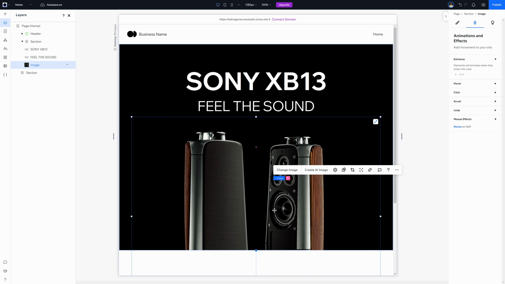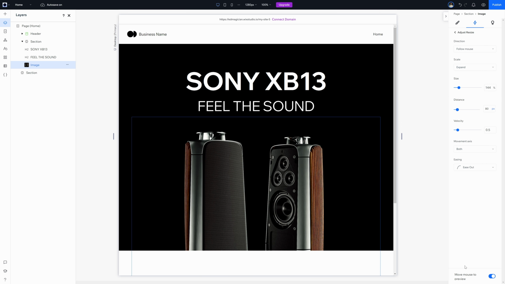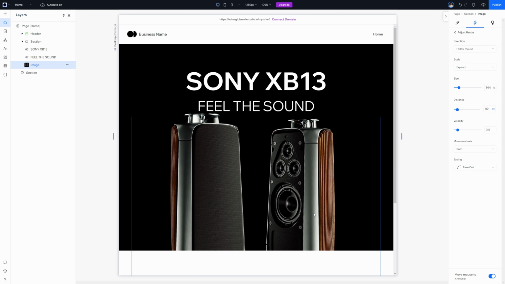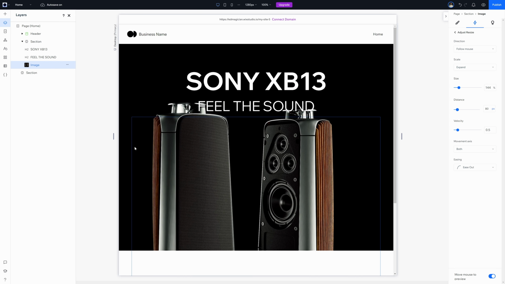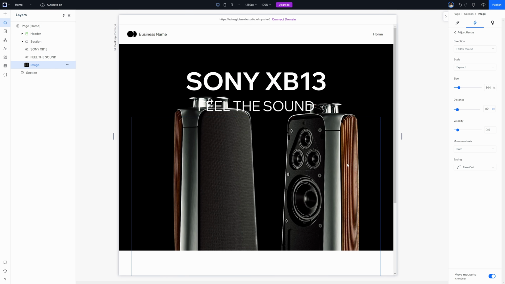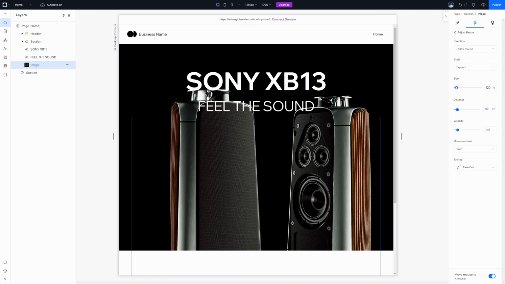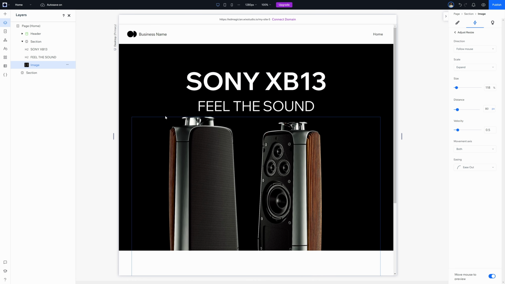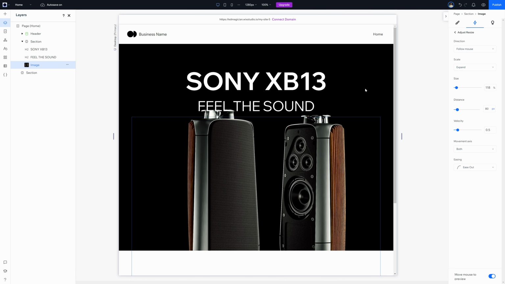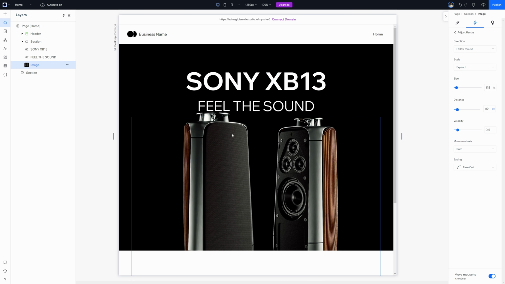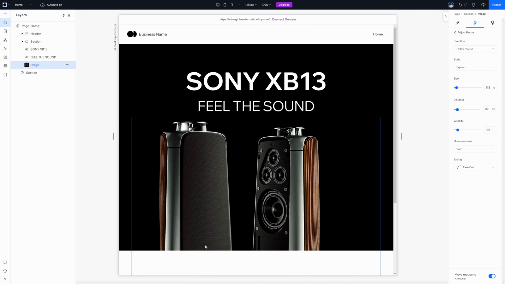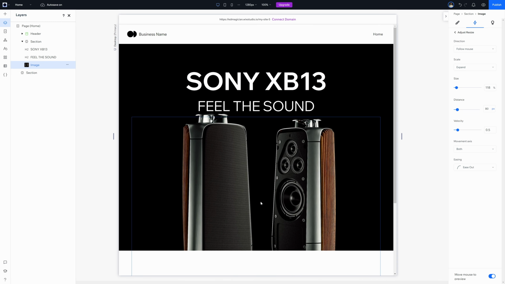Now check this out, I can select my image and go over here to the mouse effects, and I'll do a resize on it. Now you can code this out with JavaScript as well. If you get the mouse movement, you can track and increase the size of the image. But again, here I can just adjust the size and visualize it on my own. So I just want a bit of a size shift as well. So when I go to the top page, as you can see, it gets bigger, and as soon as I go to the bottom as well, it gets bigger.